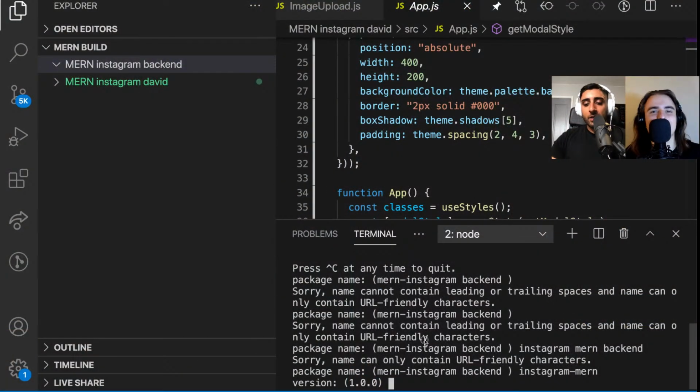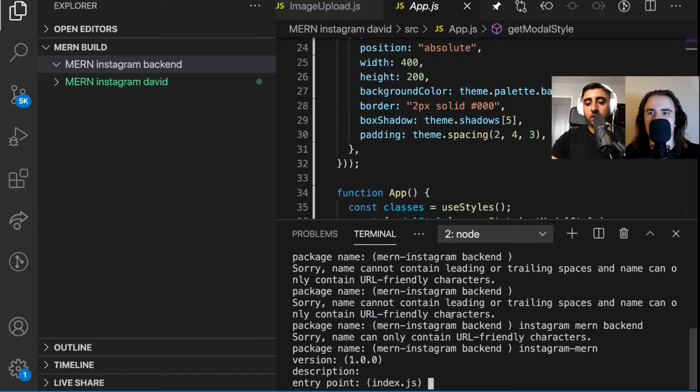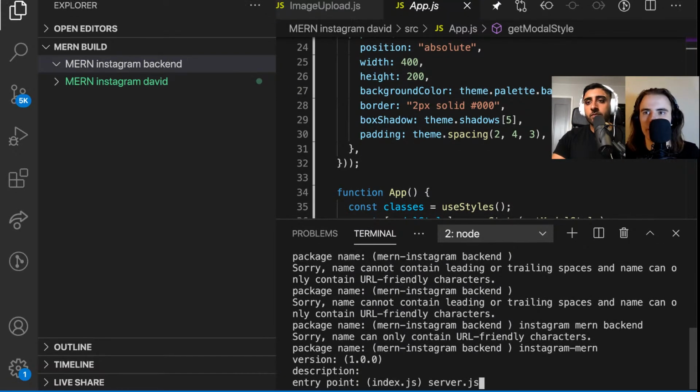So now we can go ahead and hit enter on this right here. You can just enter until the entry point pops up. You need to change that to server.js. It's not a necessary thing, but it's more of a naming convention. Yep, and I think you can hit return all the way down.